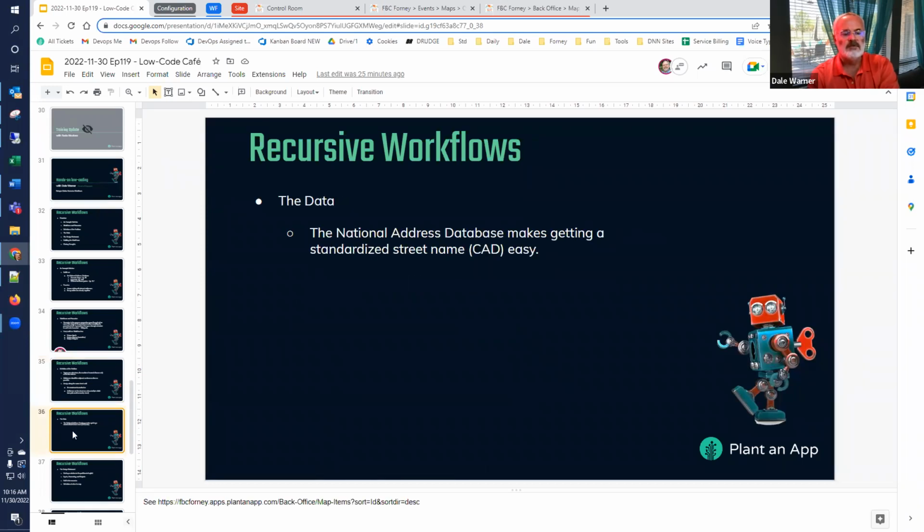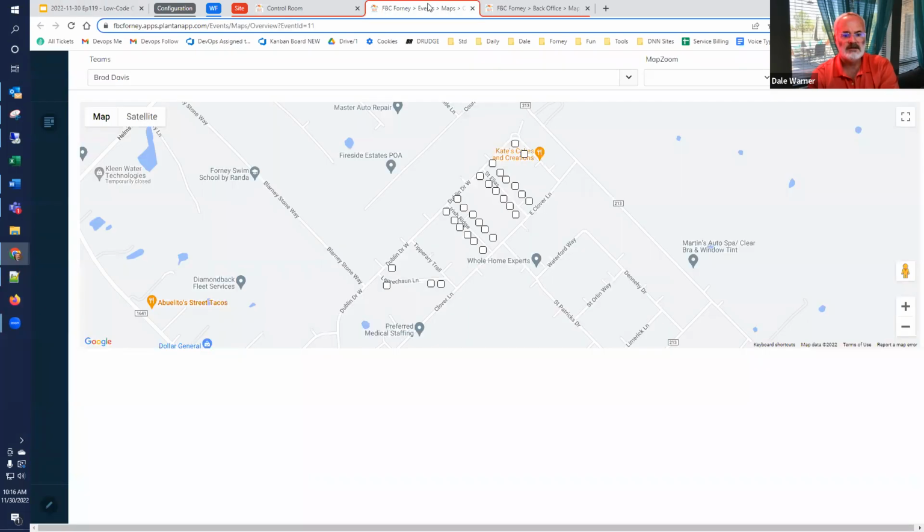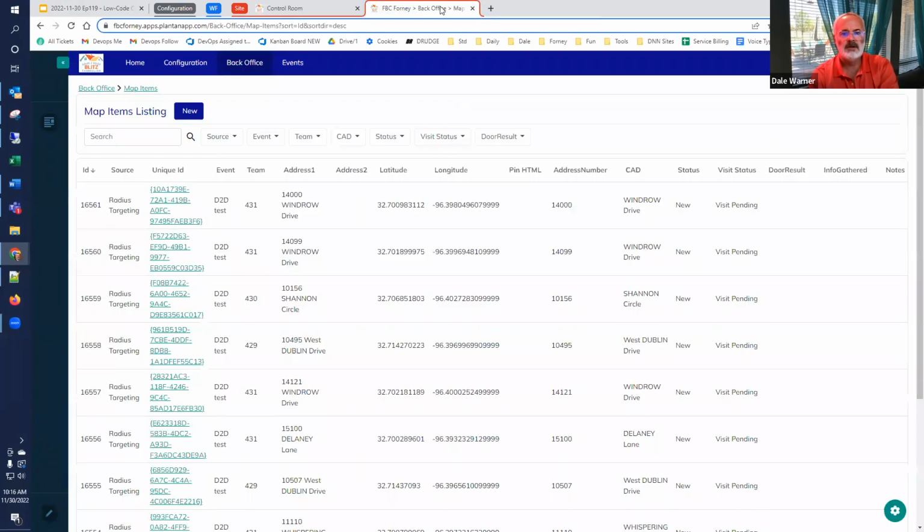Part of this was made possible by the fact that the national address database is so clean. And let me see if I can find that. That's our map. Here's the national address database. So within, or at least something derived from the national address database, I have this column called CAD.